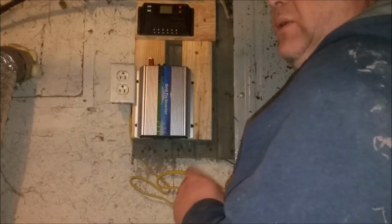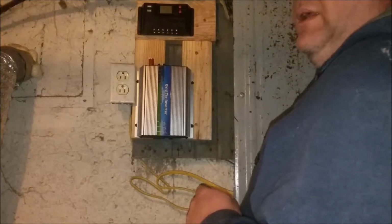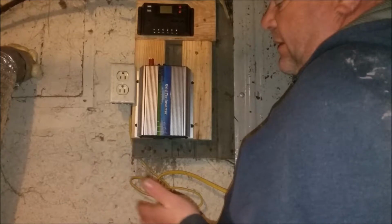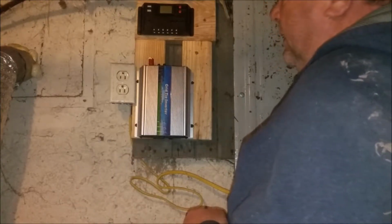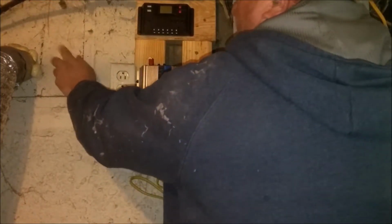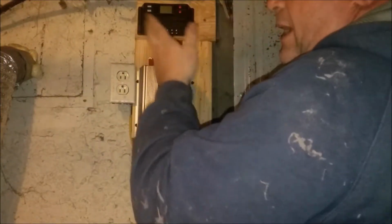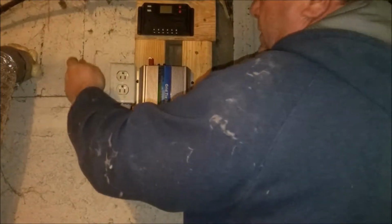Don't set a battery on concrete or the ground. I was always told it'll help them drain dead, and it can short them out with the static electricity in the earth. So I don't know. I put a board under it, then I don't have to worry. But over here is a piece of wood. It used to be a basement window, I guess, at one time, but when I bought the house, it was open. I closed it off with wood. And as you can see, the dryer vent stuff goes out there.